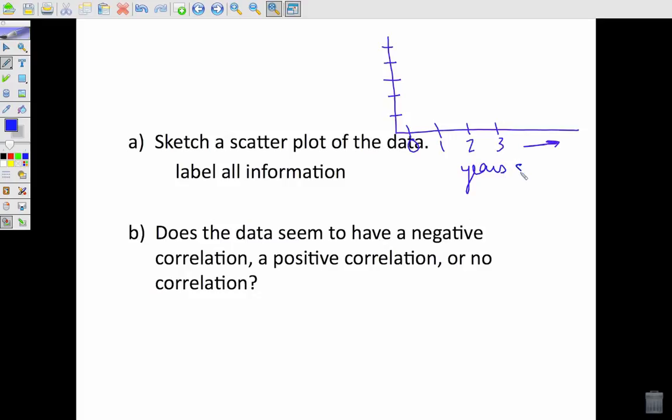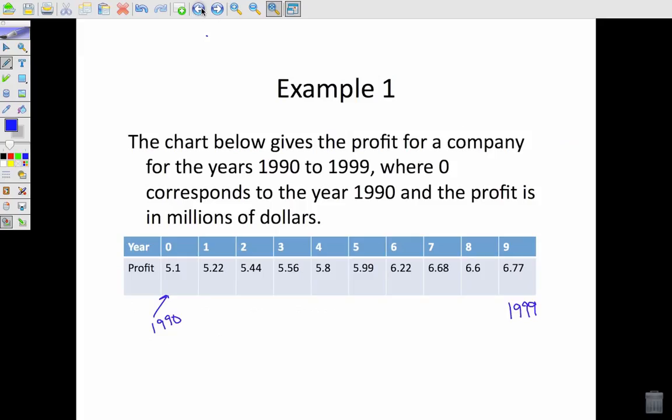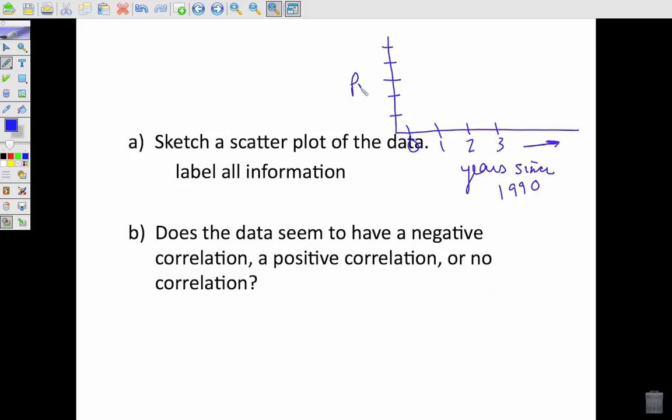Make sure that you label, so you've got years on bottom since 1990, and then profit in millions. You want to label things. Anyway, scatter plots, that's how that works and how you can see it in your calculator.